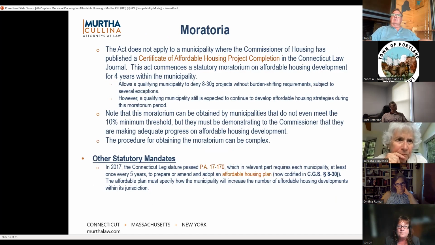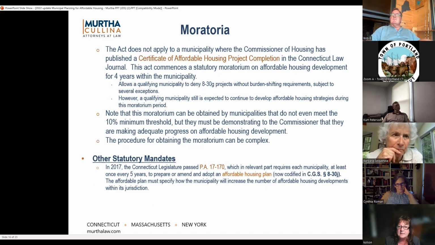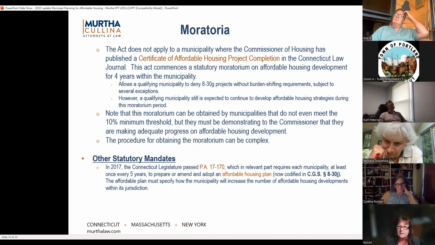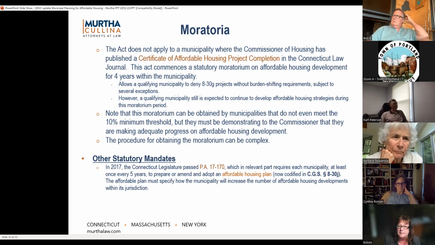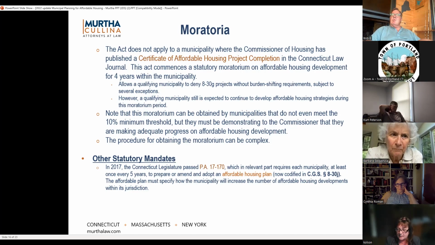Okay. So again, the act doesn't apply to a municipality where you have a moratorium in place. And the moratorium is good for 4 years. As I said to you, you have to have qualifying affordable units. They're defined. They're calculated based on a very complicated formula. Certain affordable units get certain points and certain other ones get other points. I can't sit here and give you a dissertation on that. I have to go back to the statutes and to the Department of Housing to figure it out. But it's complicated, but it can be done. And I've represented towns that have done it.